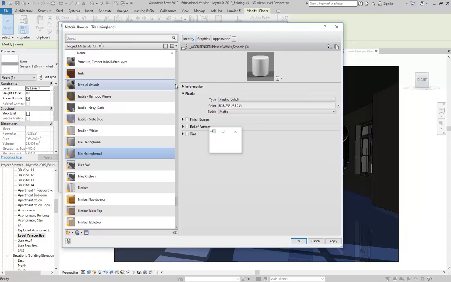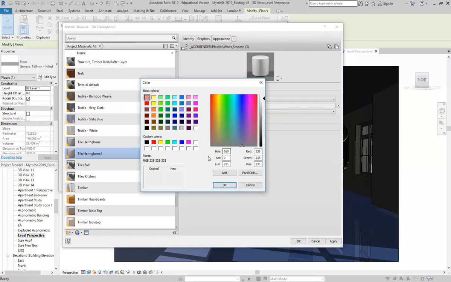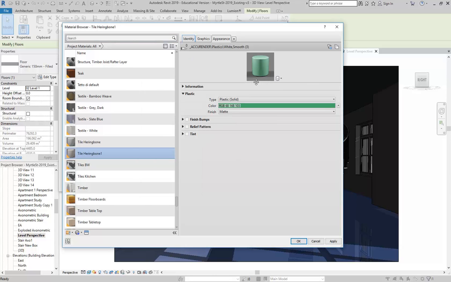So this is a plastic material. If I wanted plastic, that's all I'd need to do. Leave it and change the colour. So there you can see it's changing. Let's just make it a bit darker so you can see the change. Easy. But I want to put an image on. Clicking on that colour there, I can choose image.